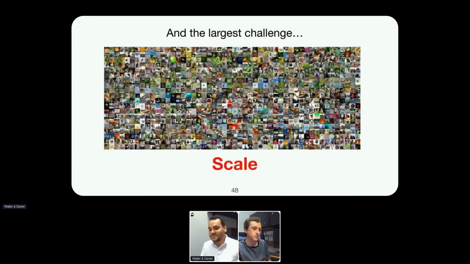And of course, the last one is scale. So yeah, always space for improving the performance and increasing how much data we can process. As I mentioned, the basic one, we process pairs of images, and this processing can be done in parallel, but still we always need to improve the performance and have results faster and faster.